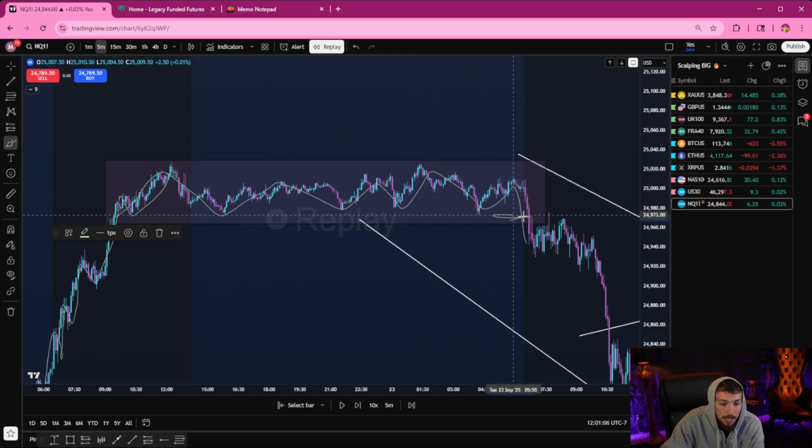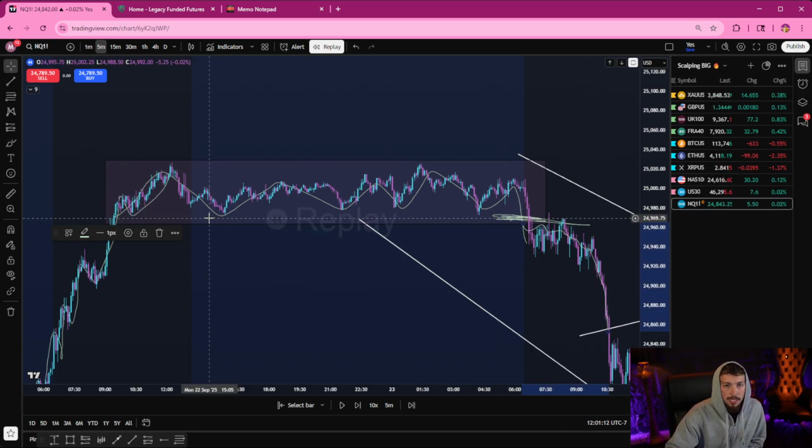We finally broke it here. As you can see, we break out of that zone. We consolidate a little more and boom, we drop. So consolidation is going to happen. We do not trade consolidation. If the markets are consolidating, we stay out of the markets. It's as simple as that. There's no reason to trade markets that are consolidating. We wait. Either price is going to fix itself, correct itself, get better looking, or we'll come back tomorrow. We'll try again.